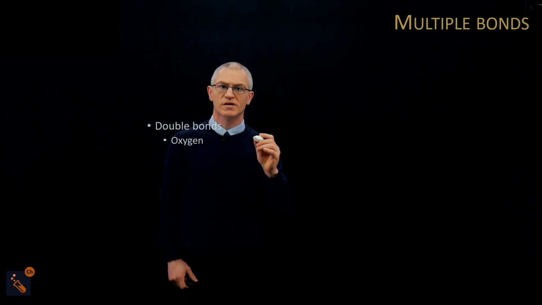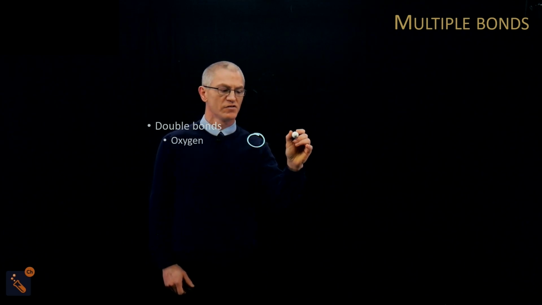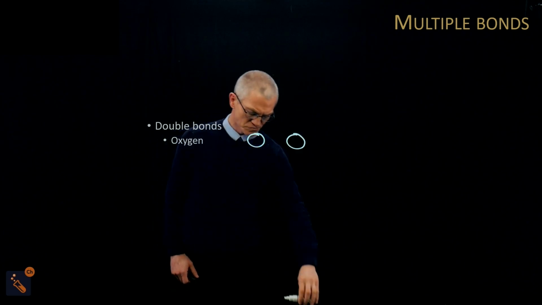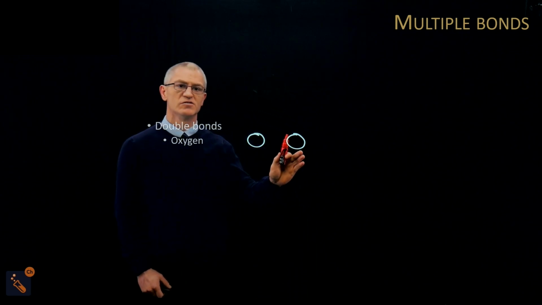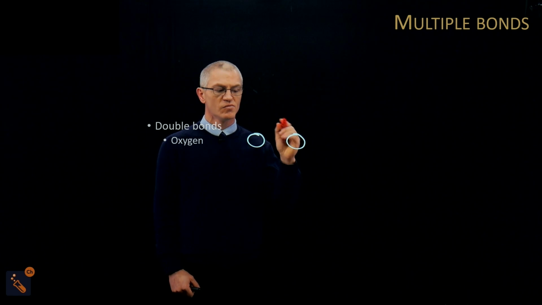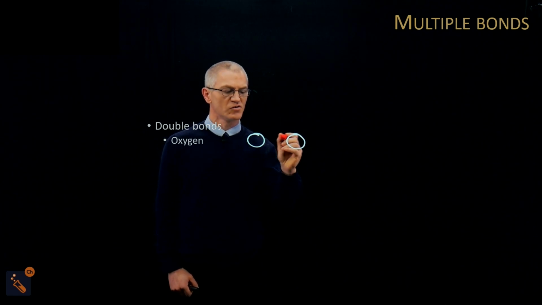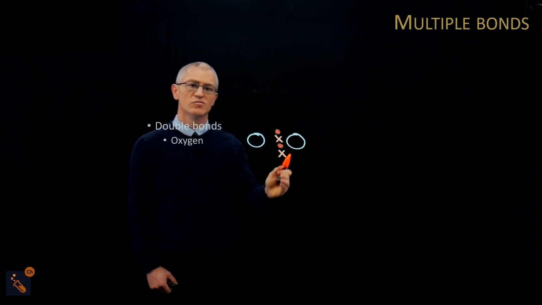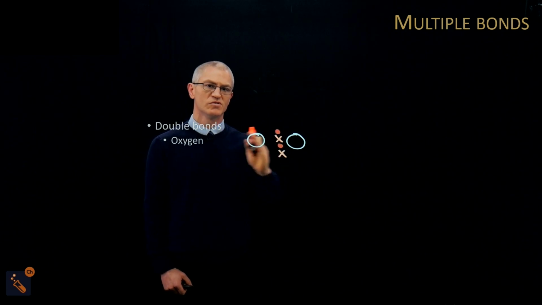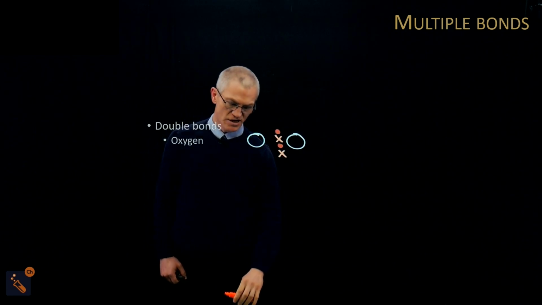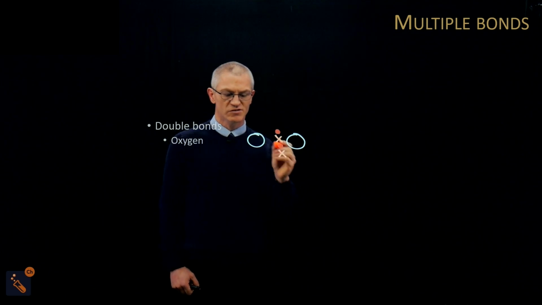Oxygen is O2. So that means we will have 2 oxygens like that. If we draw one of the oxygens as crosses and one of them as dots, we know from previous diagrams that we have two unpaired electrons in each oxygen. So I'm going to put the 2 unpaired there, and then I'm going to put the other 2 unpaired there. Really important, if you draw them without the shells, you put them in the middle of the 2 elements. And then all I do is draw in all the other electrons.